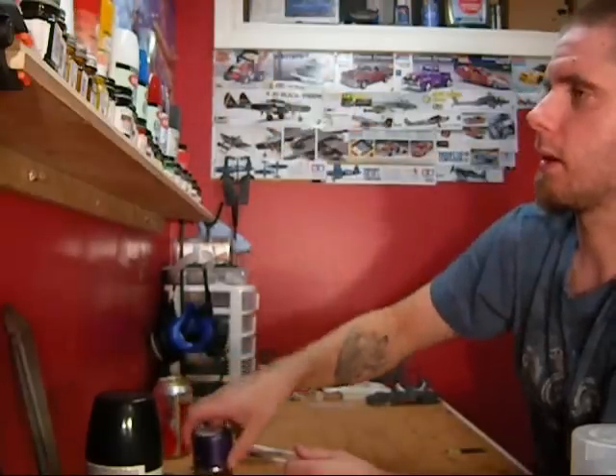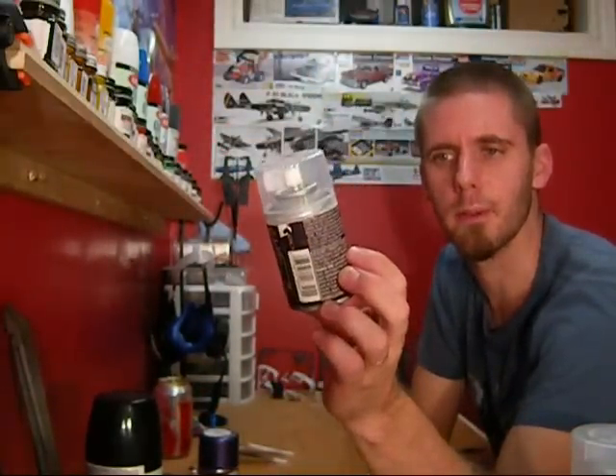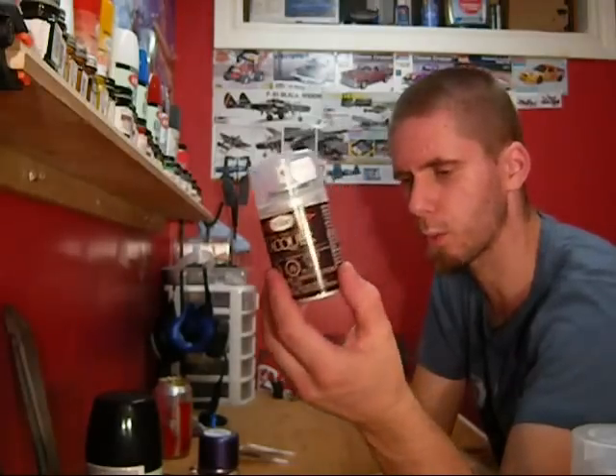The question now that I'm coming up to is clears. What are you guys using for clears? I've always used Testors — I don't know what they call it, one coat lacquer. This has always worked really well, but it's six or seven dollars for this little can, and it's seven dollars for this great big can. So I'm trying to find something better.